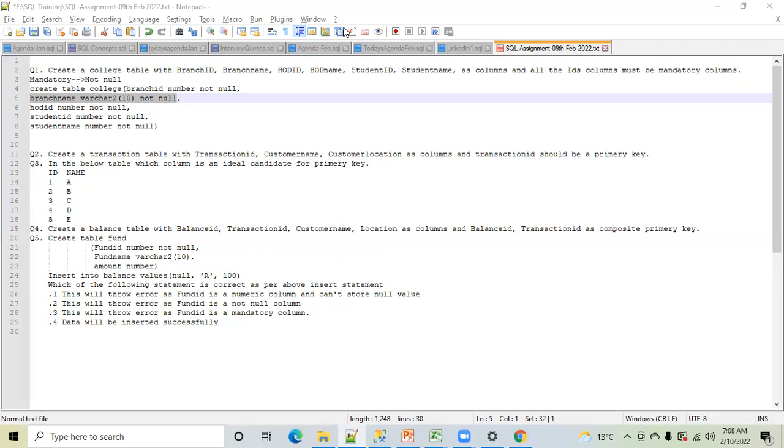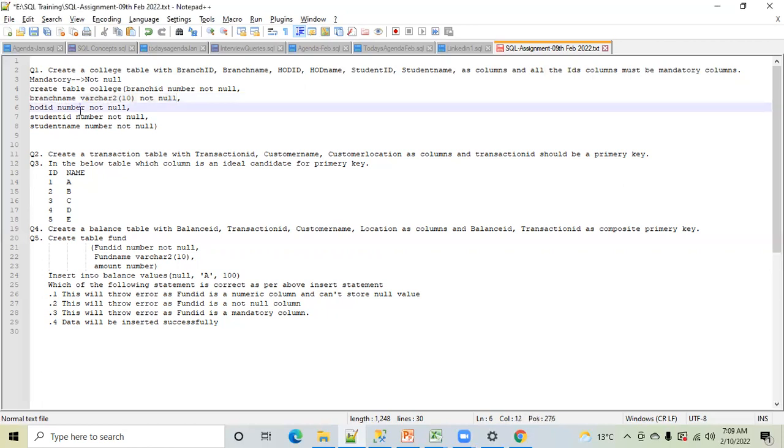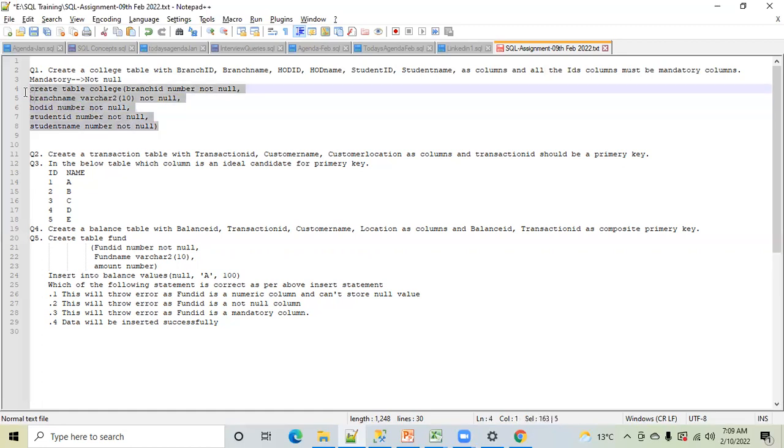Now, the problem is that particular participant will not be able to fill the form. Correct? Ultimately, how can he fill? He cannot fill, or else he will give some random number. So that's the thing. If some column is not required, if you think it is optional, don't make it mandatory. Now, what will happen here? In this case, take this example.